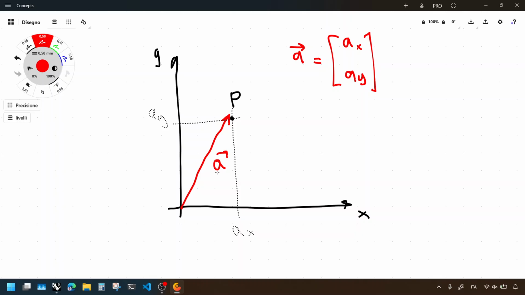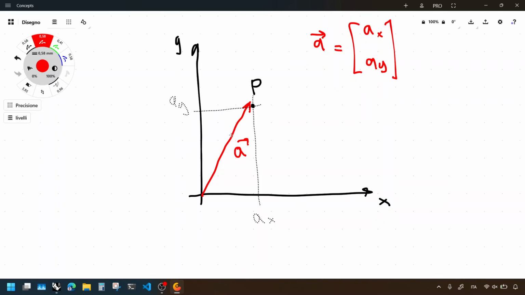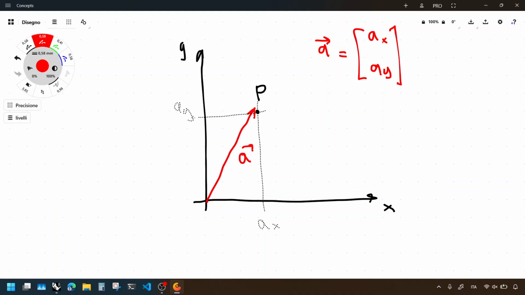Now, let's say we want to move this vector around. Let's say we want to rotate it by 90 degrees. How can we rotate the vector? Well, we can imagine we rotate the x and y axis system, and if we rotate that, the vector will rotate along with the basis. So let's rotate again 90 degrees. This will become our new vector x, and this will become our new vector y.